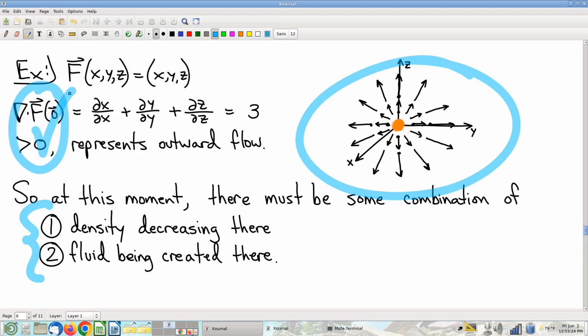In fact, the light bulb, totally different kind of fluid, is continuously generating photons. The light bulb is a source of photons. So, in this light bulb scenario, the fact that the divergence is positive just means that we are creating fluid. In the case of the light bulb, we are creating photons. There's no change to photon density. Does that make sense?